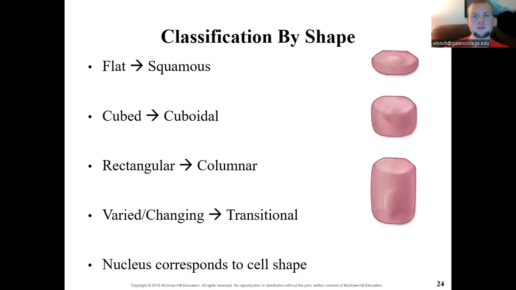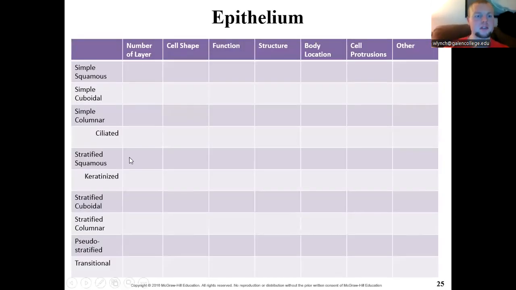So we're going to classify the epithelium by its shape. As I said before, if it is flat, this is known as a squamous epithelium. If it is a box shape or a cube-like shape, it is known as cuboidal. If it is rectangular, it's known as columnar or cylindrical. Places where we find transitional are going to be in the urinary tract. So places like the bladder or the ureters, the transitional epithelium can change. It can crunch up and form more of a column-like shape if the volume of the bladder is less, and it will flatten out and expand as the volume of the bladder becomes more. So if we can characterize all of these in this chart, that'll be a great way to study for this.